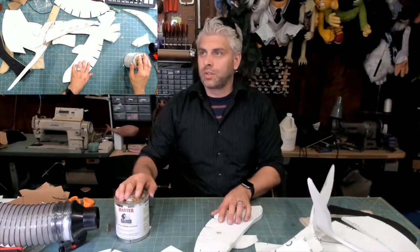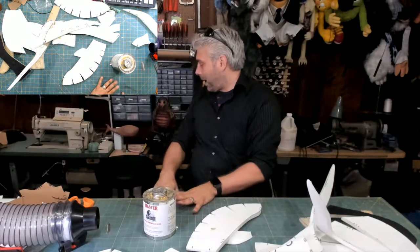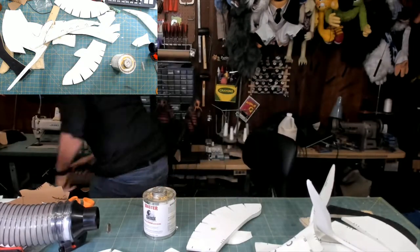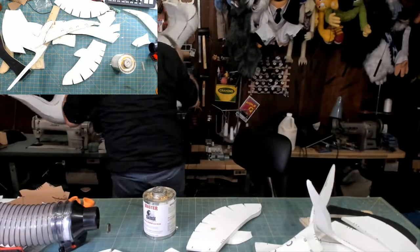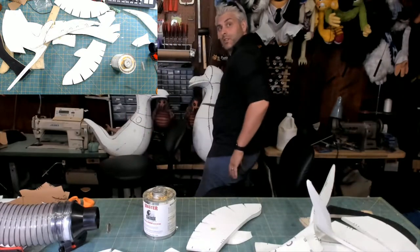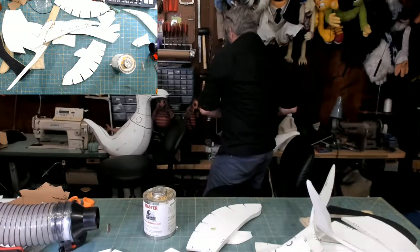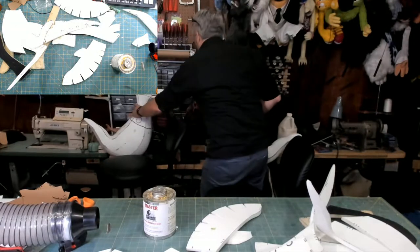Starting to glue this up. So actually, let me put those other bodies in the background too, so people kind of know where we are as far as this build is concerned. Can you see those? That's not bad. I'll move back a little further. How about that? There we go. There's one.